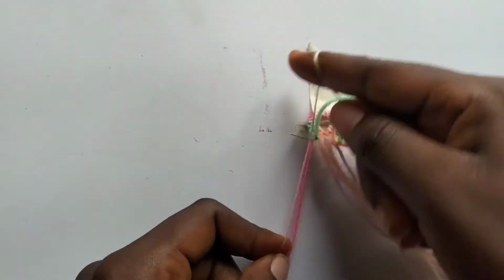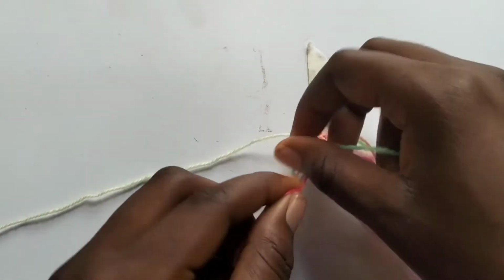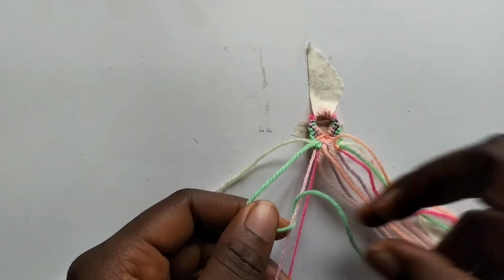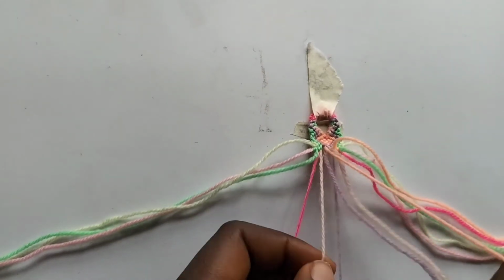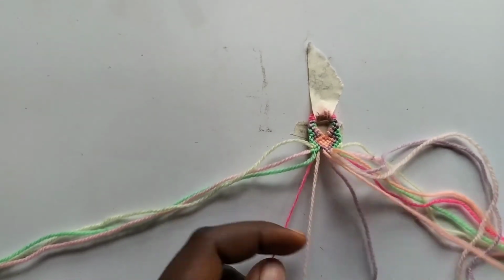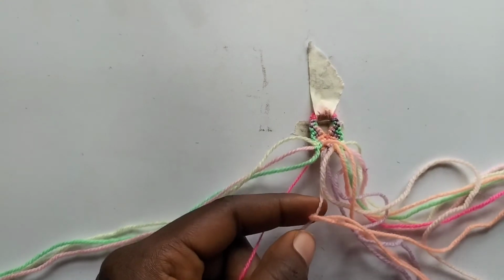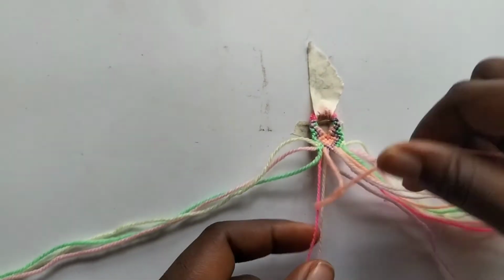I sped this part up a little because we already repeated the same steps. Taking the next string, we're going to make 1 backward knot and then a backward forward knot. Taking our peach string, this part is always going to be used with our peach string, just the same way after whatever string we're not in the middle, we are going to go cream colored string. So 1 backward knot and then 1 backward forward knot again. The positions that will stay the same are the ones of our peach string and our cream string. Those ones will not change throughout the bracelet.